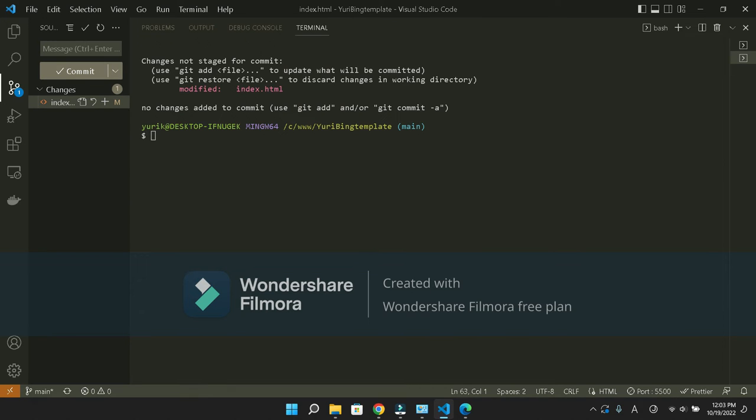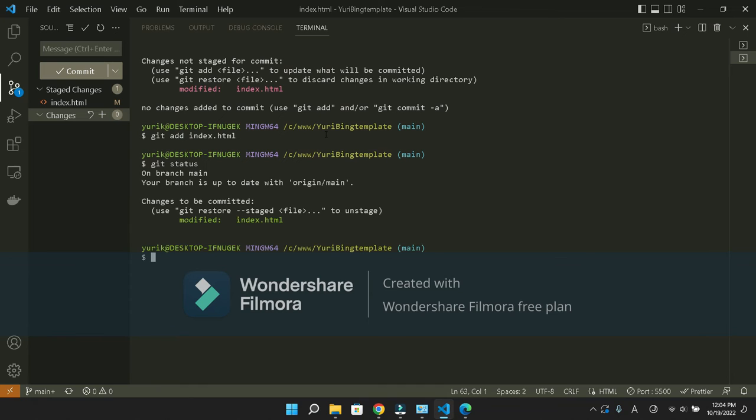That's called staging. To stage this index.html, you have to use git add space dot, this command to stage it. You can do it like this too, index.html, so you specify the one particular file that you want to stage. Pay attention to this color. After I click that, I'm going to stage index.html. And the same thing, git status to see how it goes. Here you go. Red turned to green, which means it's already staged.